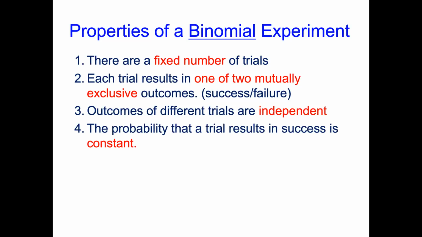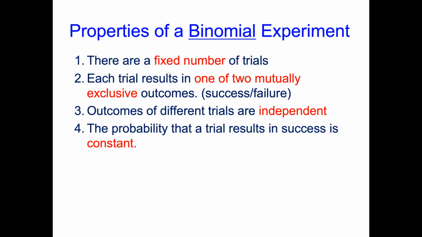The last criteria for a binomial situation is that the probability of success needs to be the same every single trial, the same constant. Let's say I'm rolling the die and rolling a 6 is a success, and not rolling a 6 is a fail. This satisfies it because the probability of rolling a 6, a success, is 1 out of 6 every single trial. It stays constant every trial.